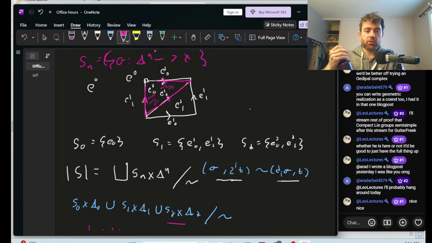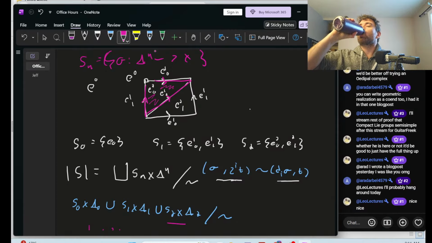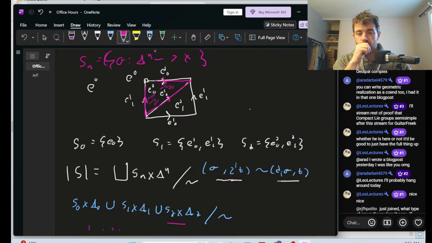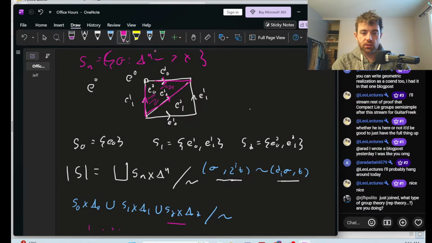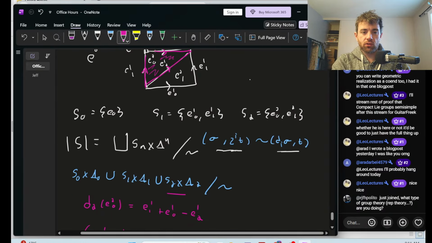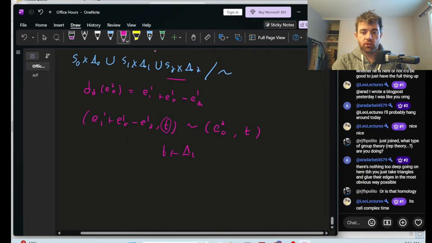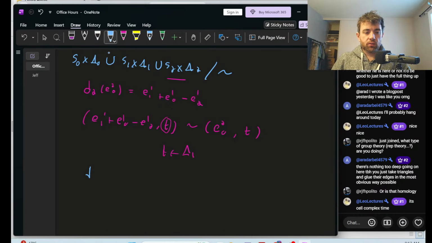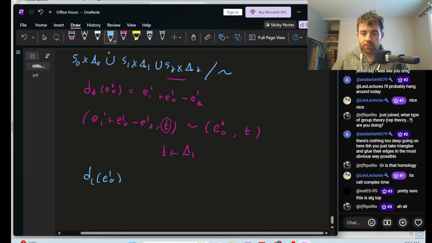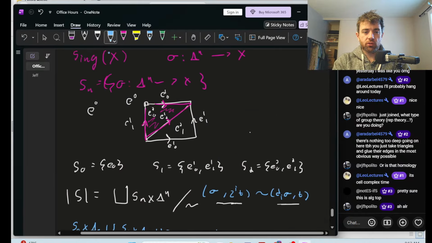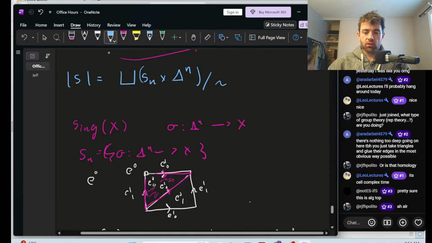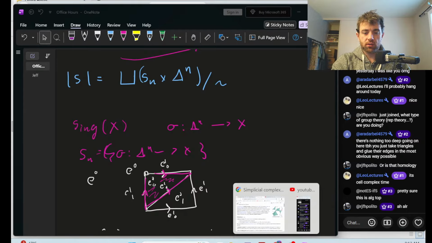Okay, I don't know. Should I do one more computation to finish convincing myself? Probably. But wait, here's where I get confused. Because, for example, if we compute E1 0, D1 E1 0, it is homology. If we compute this, shouldn't this be E0 0 minus E0 0? Which is a little weird. Yeah. Am I just tripping again? Damn, I'm probably just tripping again. Why am I so bad at this?